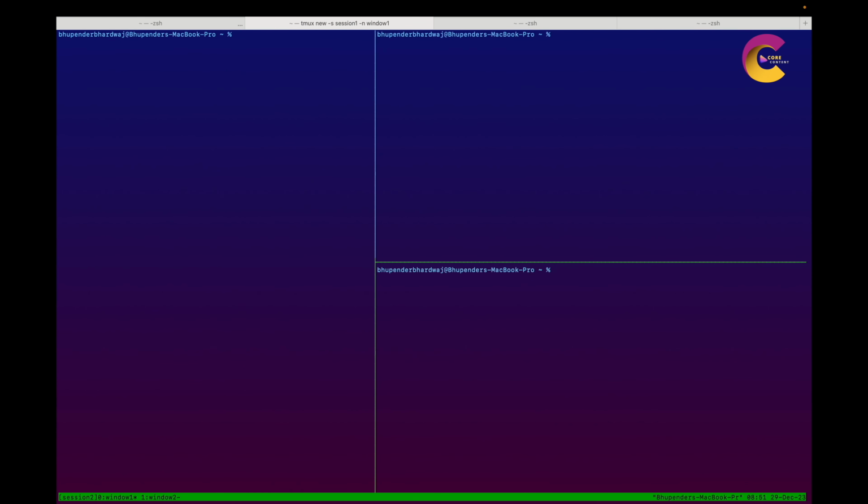One more time, different layout. Okay, so I just wanted to show you another trick, which is prefix space key. Well, in order to keep my work simple, I will close one of the panes. All I need to do is exit, and I will do pretty much the same thing which I did earlier.